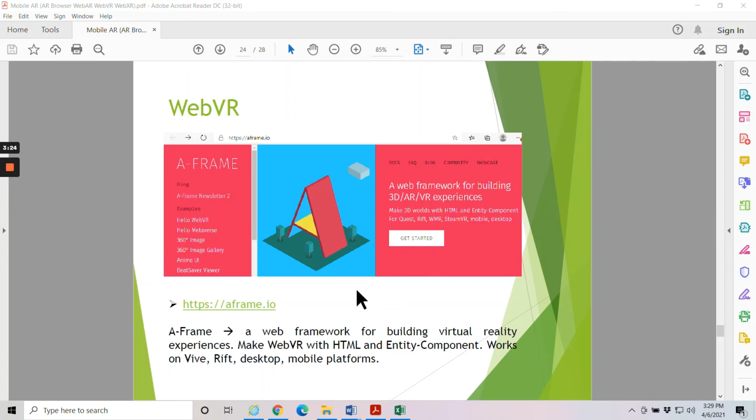We can make WebVR using HTML and entity components. A-Frame supports devices such as the Vive and Rift, and can be deployed on desktop or on mobile platforms. If you are interested in developing WebVR, you can go to this website, A-Frame.